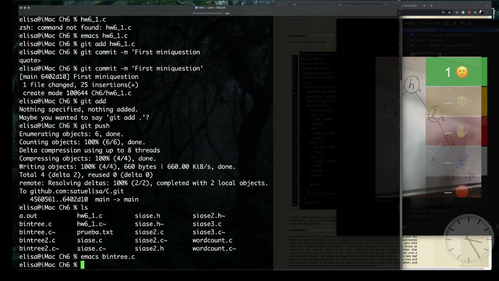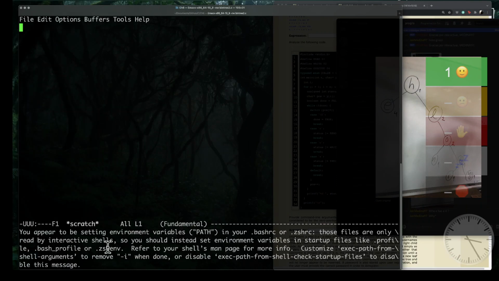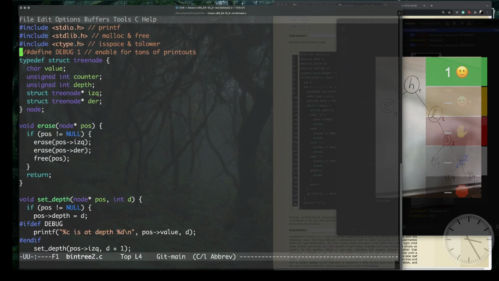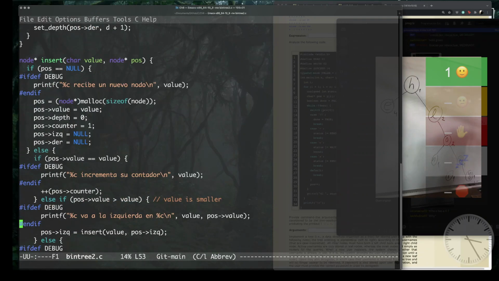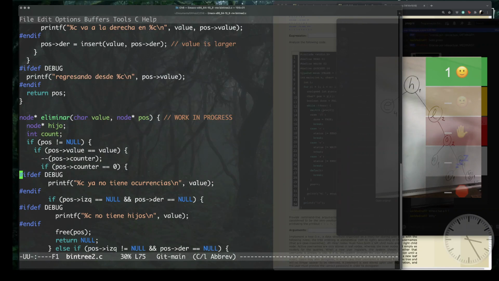I am not going to make you invent this, but your homework is going to be extremely related to this code. So you're going to first study this one. Then you can also study, if you want to, the bin tree 2. The difference between the first one and the second one is that in this one, in addition to being able to insert, we can also eliminate.